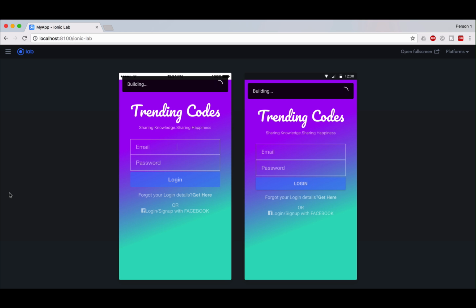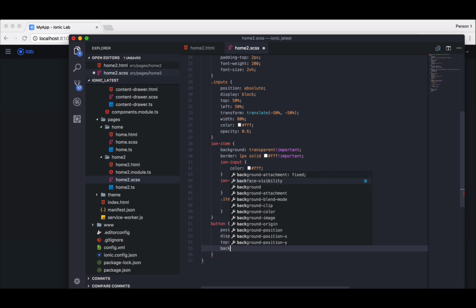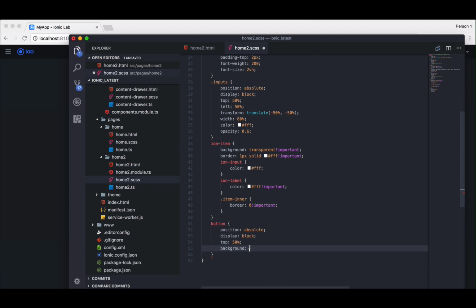If I'm taking my button to be inside the input, then this is not required. Okay, but I'm going to change the background. We'll check out after changing the color of the button. We'll try to remove all these 3 properties, and we'll see whether our button is in the same position or not. Okay, let's try. So background, it should be white, and make sure you override that, so you're going to use that important.